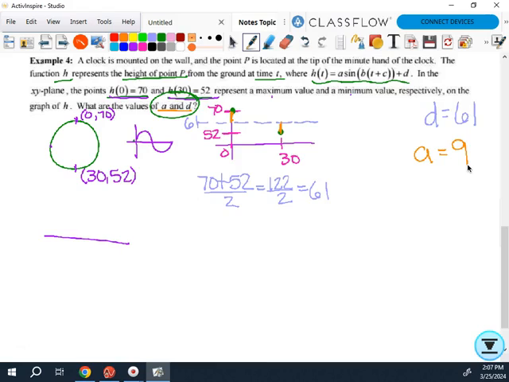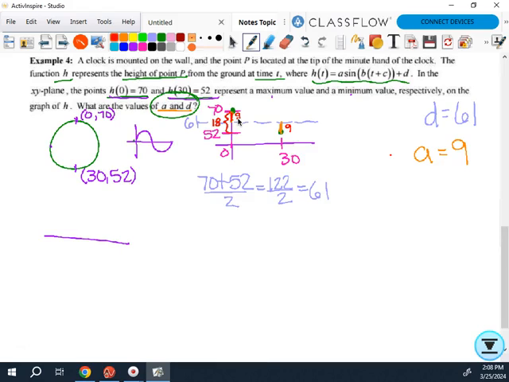Here's the other thing that has come up today. When I've said, how could we find D? How can I find that Y value of 61? So the first thing that was the most confident thing that people agreed with was that we should subtract these two. Well, we can do that, and if we subtract those two, we get 18, right? As long as you know that D does not equal 18, you're okay. Then you half it, then you get the 9 here and the 9 here, and that's fine. So you actually end up with this first, and then once you have the 9, you can subtract and use the 61. Either way works. Both get you the same answer. Whatever makes the most sense to you is totally fine.